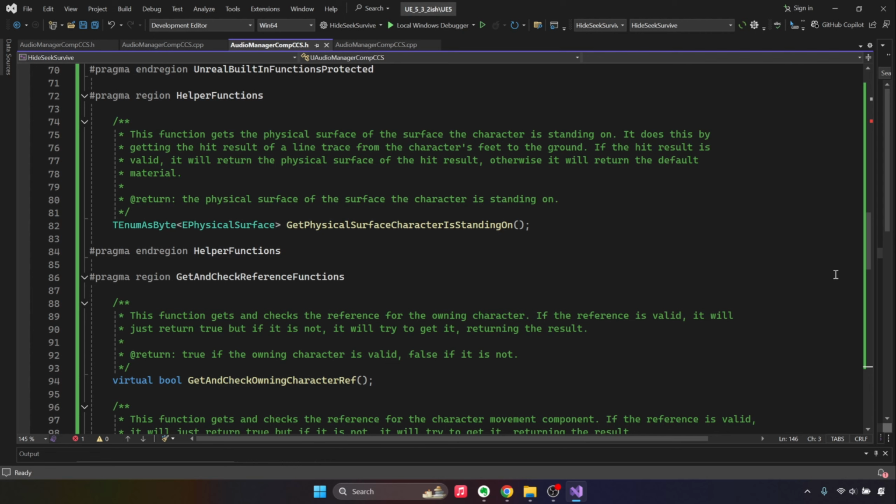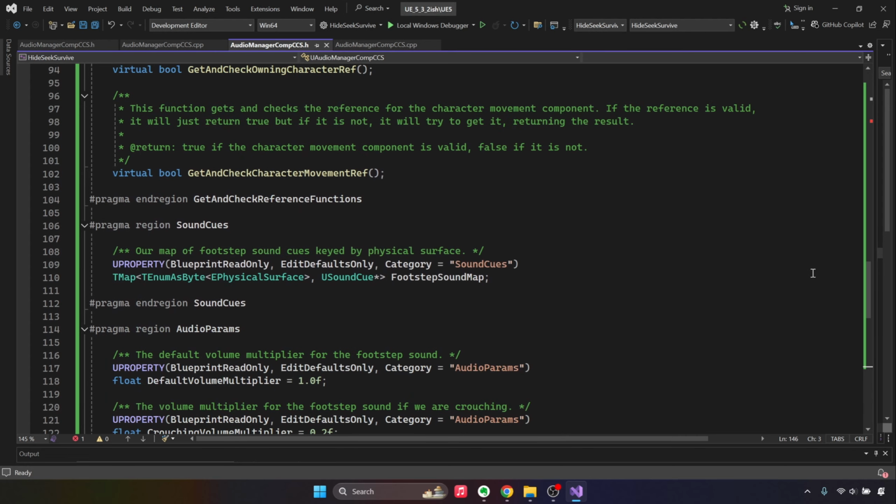And then we get into our get and check reference functions. And the first one we have there is the owning character. So nothing really interesting, just what we've been doing. And then we have another get and check references for character movement ref. So nothing interesting. And then we have our sound cues here. So this is that map I was talking about.